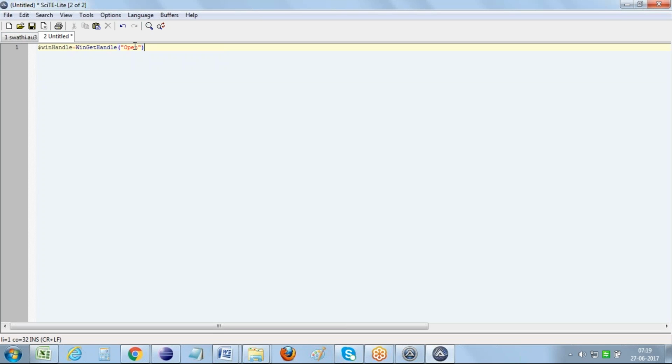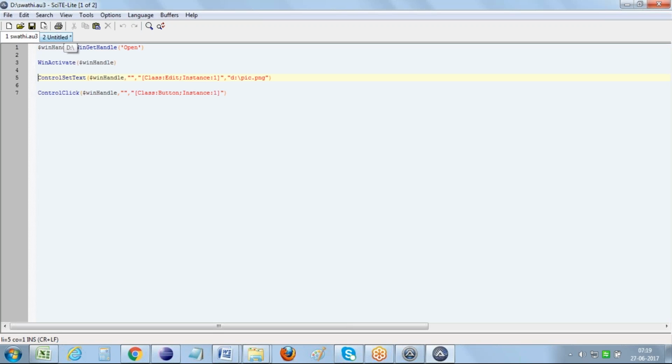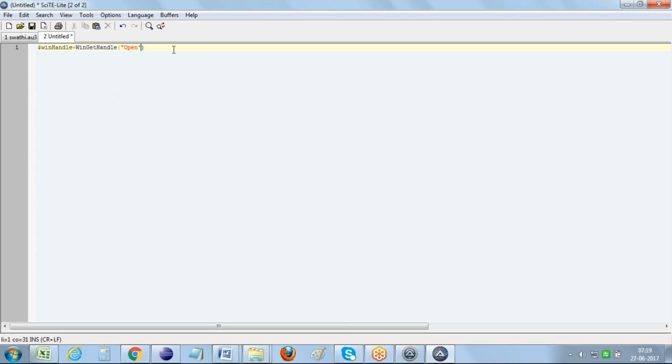I noticed that the title of that particular window is Open, and here we need to use single quotes. So it means WinGetHandle of Open stores the window information with the title Open into the $winHandle variable.